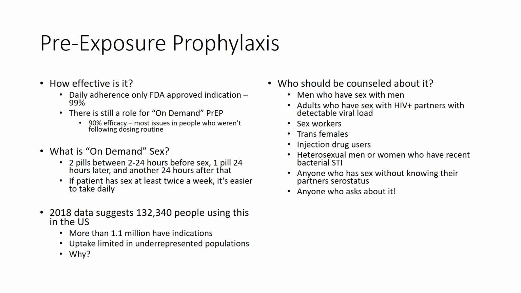Data suggests that in 2018, there were 132,000 people using this medication, which would be nice, except that more than 1.1 million of them have indications for it and might find it beneficial. There are a number of reasons why this is the case, and we'll talk a little bit about some of them, but there's also concern about the fact that uptake is limited in underrepresented populations.